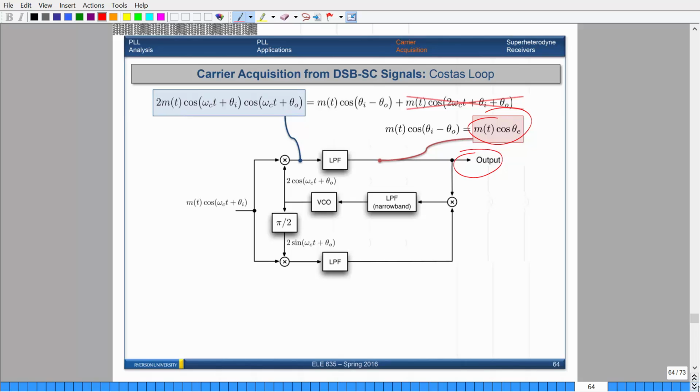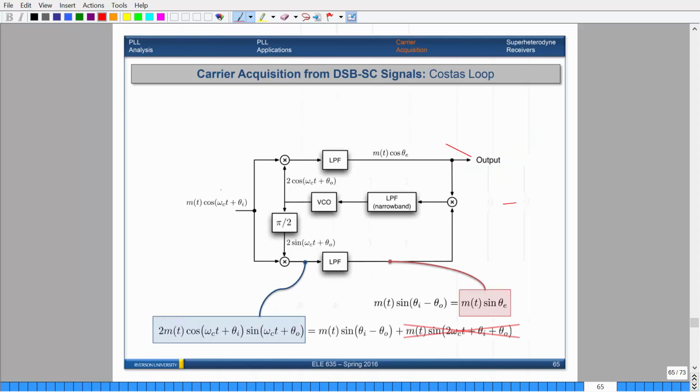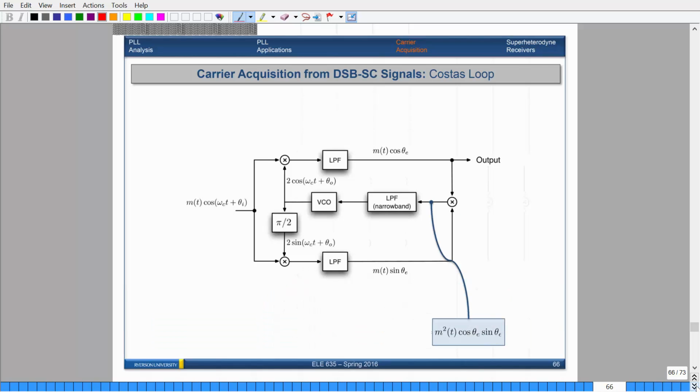All right, so let's take a look at the bottom branch. You have cos, and then you have two sine coming in. You have a product of cos and sine, and you can use the product formulas to split it up into two sinusoids. So you have this guy here. It's sine A plus sine B and sine A minus sine B. When you apply a low-pass filter, this is basically just double sideband suppressed carrier modulation, going plus minus 2 FC, and this gets filtered out because of the low-pass filter. So all you're left with is this guy over here, and that's what the output would be.